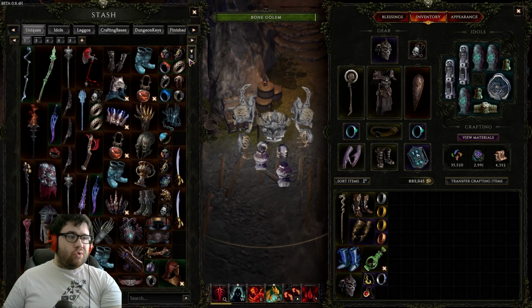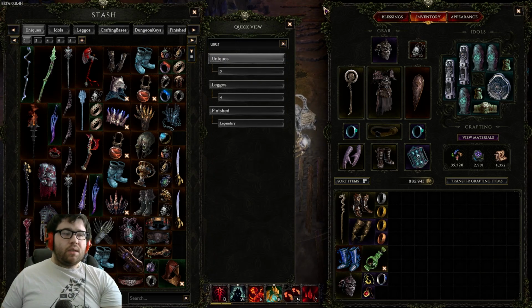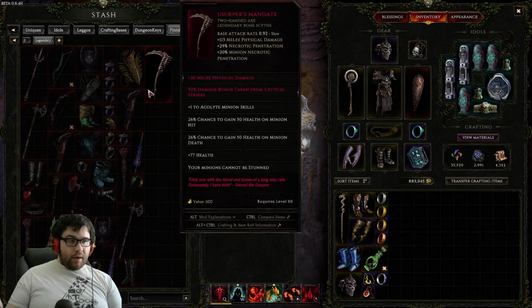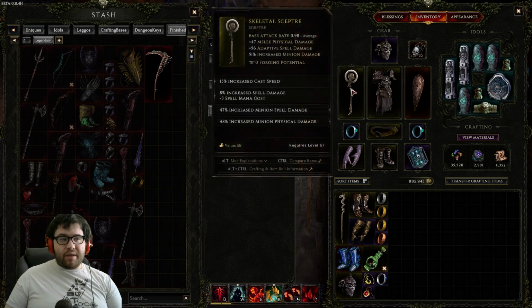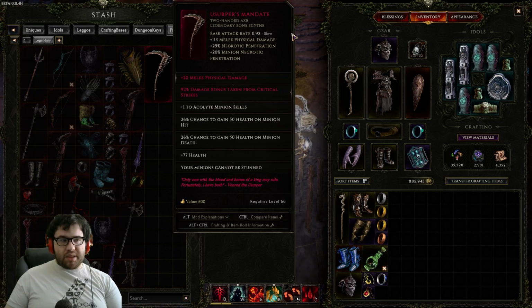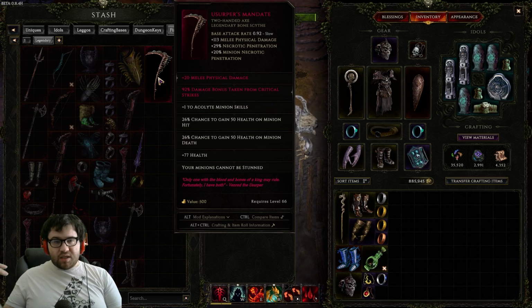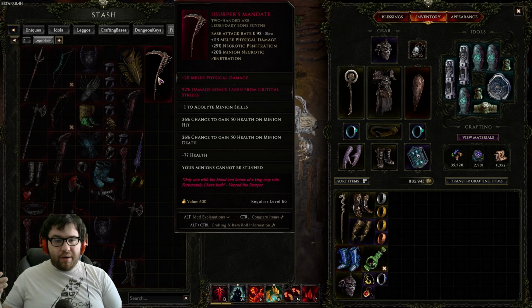You could use Usurper's Mandate. Usurper's Mandate would be really strong if it rolled well and it had minion physical, or minion spell damage on it. If you roll an Usurper's Mandate with minion spell, it might be better than this setup, because not only do you get the 50 health on minion hit, which is all the time with Bone Nova, right? You also get the minion spell damage and the plus to skills. So this could be better than Bastion.